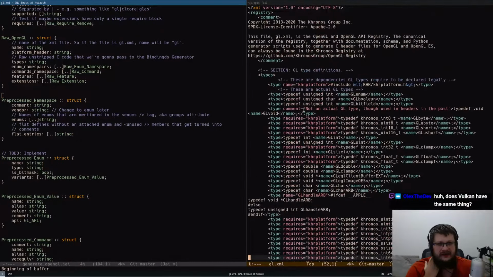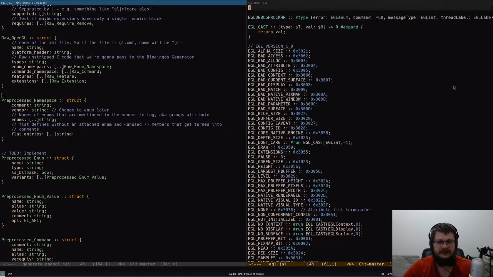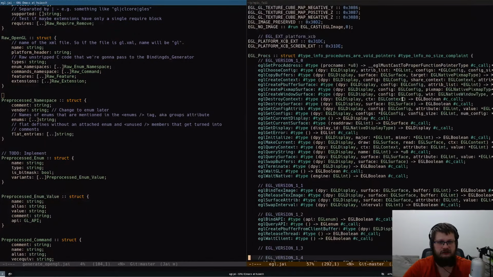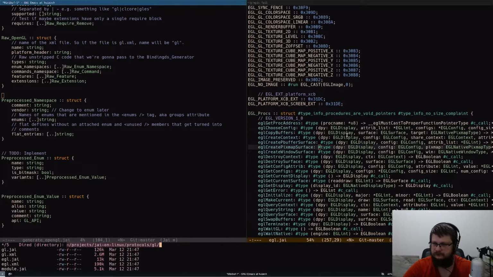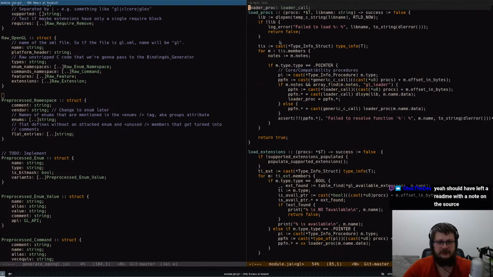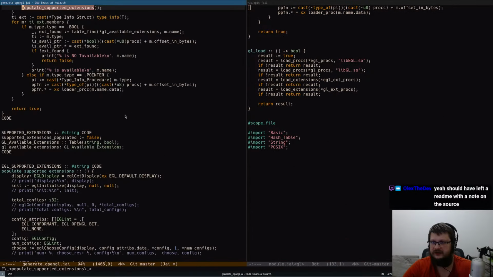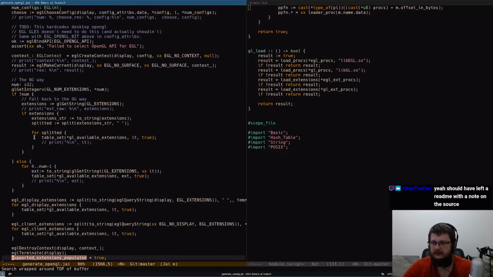So where did I get this XML? Does it have an address so I can get them back? GL. So these are generated, right? Yeah, these are generated. So this is the module that gets printed here.